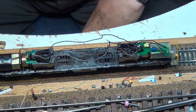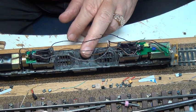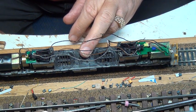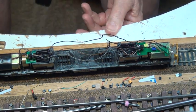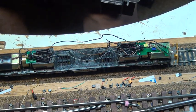We'll hook up the decoder. Now we already said we need a speaker in here. And the speaker hooks up directly to the decoder. So it doesn't hurt to get the speaker out and start putting it in place.